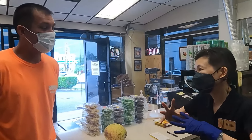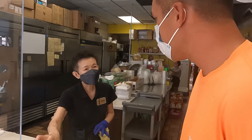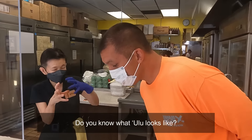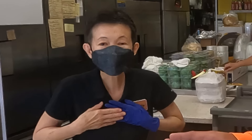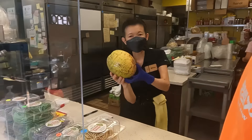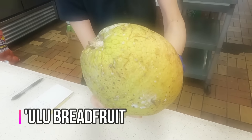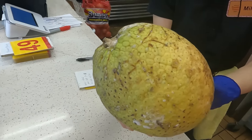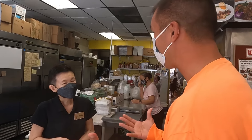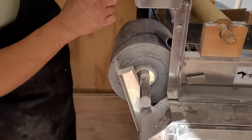Speaking with Millie, there's one particular pasta noodle she hopes the world will learn more about — ulu. It's a true gift from Mother Earth. That is ulu, made from Hawaiian breadfruit. Ulu is still an uncommon food in Hawaii. I'm Polynesian, and I didn't know that, so I could learn more about Polynesian food from you too. And just in time to see the taro noodle in the making.